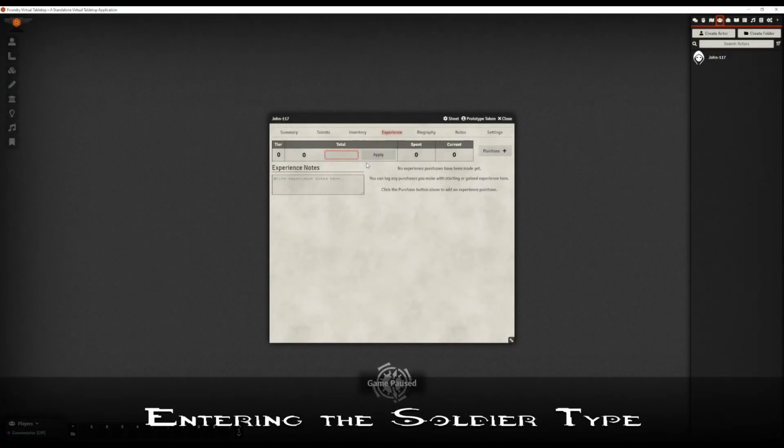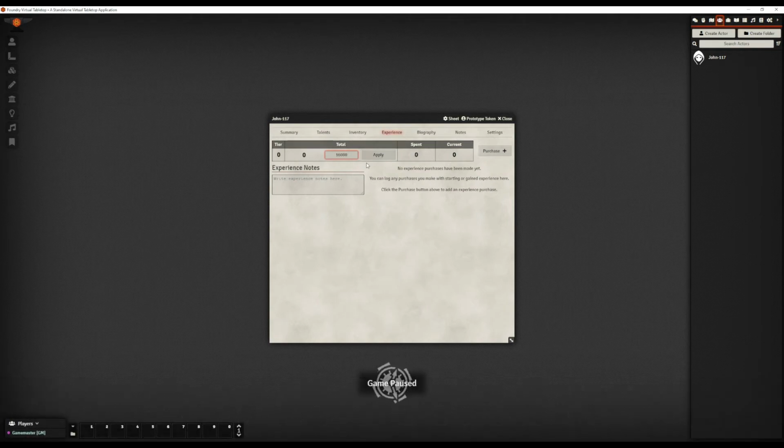Now, let's log our starting experience. We'll start with 16,000 experience for this character build, so let's load that into the total section here, then click Apply. The sheet should automatically update the total and the tier to match. Now, let's add the Spartan 2 soldier type and the Mjolnir Gen 2 armor as experience purchases. We'll click Purchase to generate a new purchase. Then, we can enter the information. It costs 11,600 experience to start as a Spartan 2, and another 2,250 experience to start with Gen 2 Mjolnir.